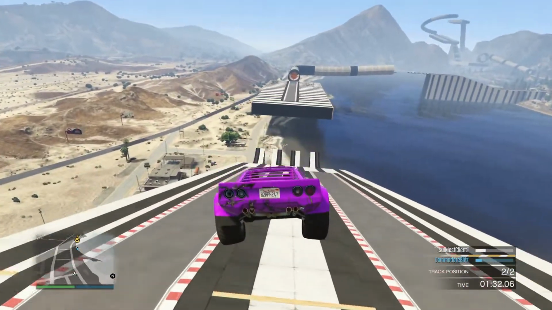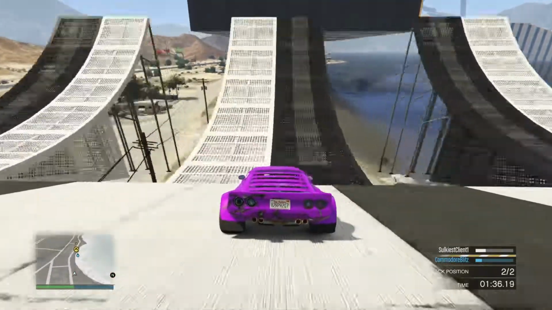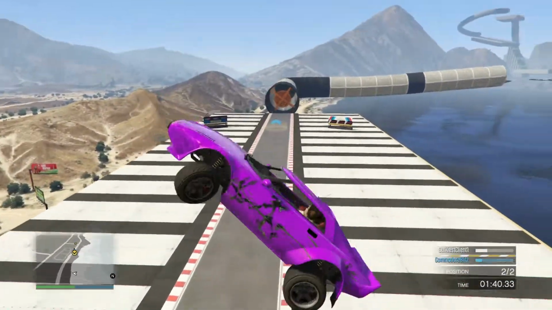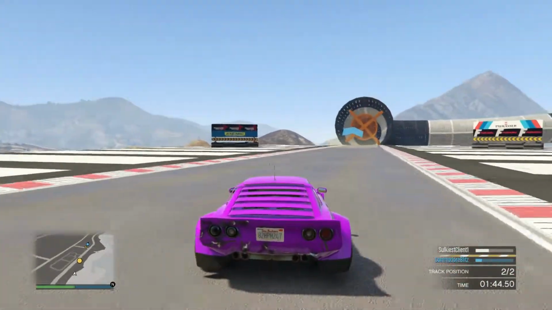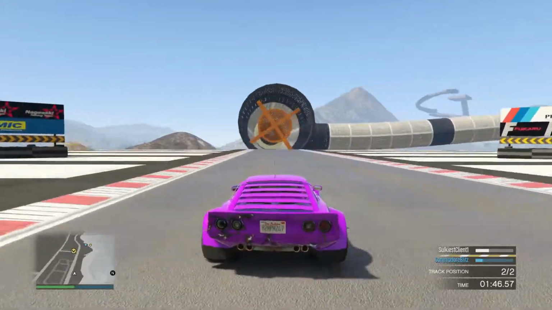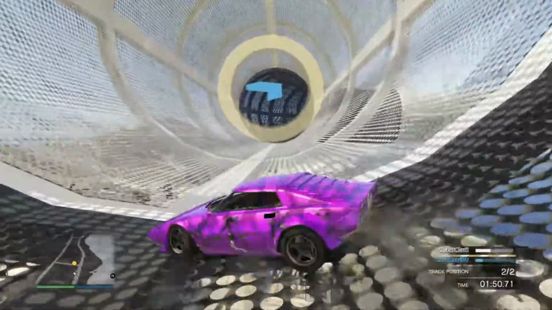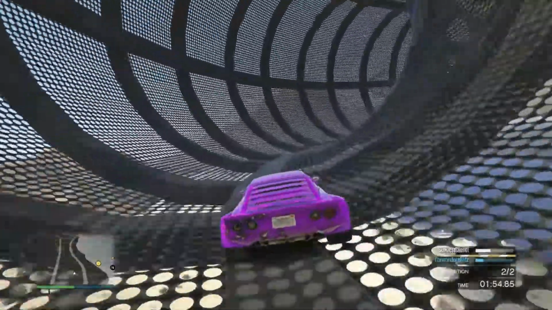Be careful at that next jump, because you'd land really close and there's four little ramps, and you have to be lined up with one of them. Oh, I'm not facing the right way. But I made it. The landing didn't go too well. I was facing sideways when I landed. Ooh, the rotating thing slammed into the side of my car.